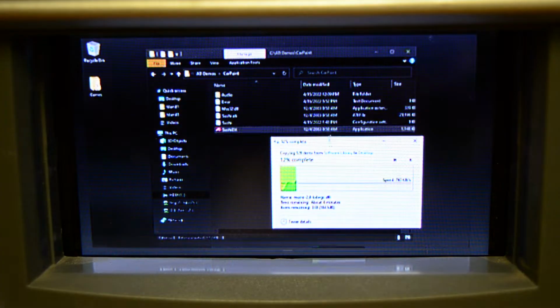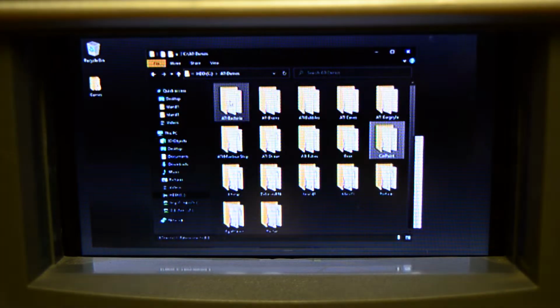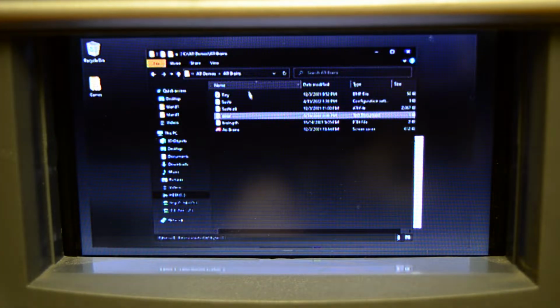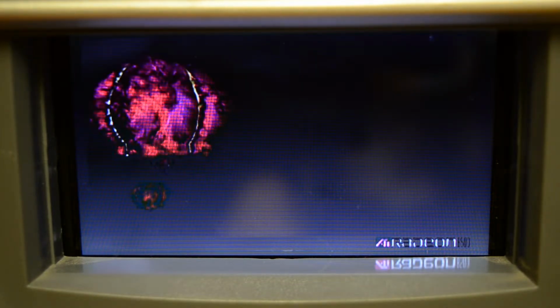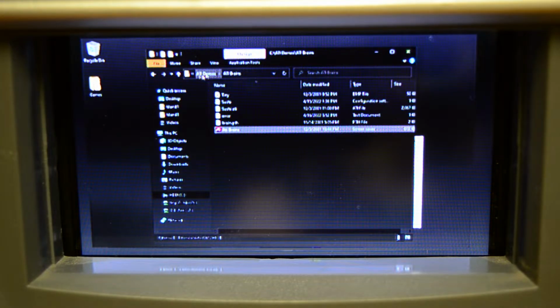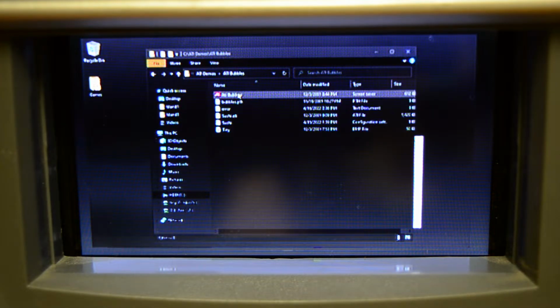Let's see, if we made any progress? A little bit. Using a NAS over Wi-Fi is one of the worst imaginable things. Here, let's try some more demos while we're at it. Whatever this one is, I'm opening it. Oh no. It's not what I meant to do. Oh, it's the brains. Let's see, I can probably find a better one. Why does this mouse just keep glitching around?